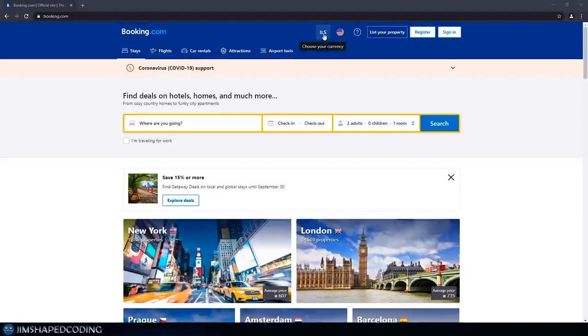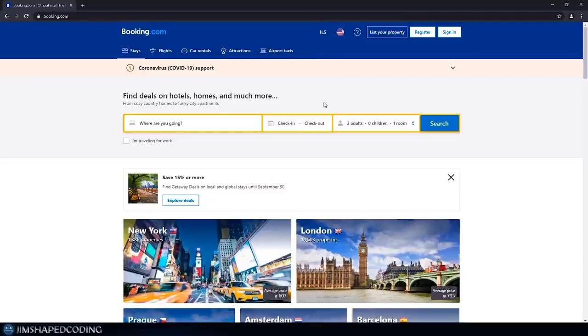Alright, so now that we have done this, the next step is probably going to be to automate clicking on choose your currency. Now you might think that we should automate the where are you going, as well as the check-in and check-out dates and selecting how many people we are, but actually at first it might be a great idea to change the currency, so we will have a more common look to all the deals that are going to result after we search for them.